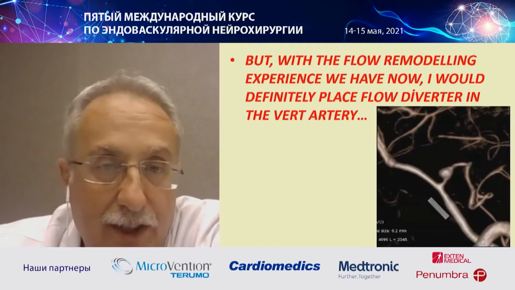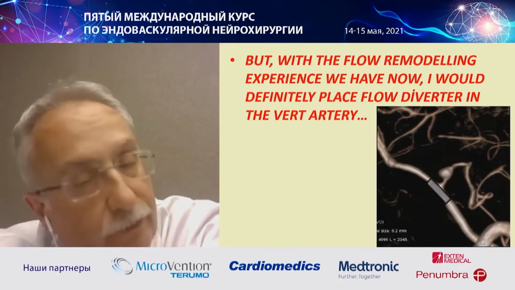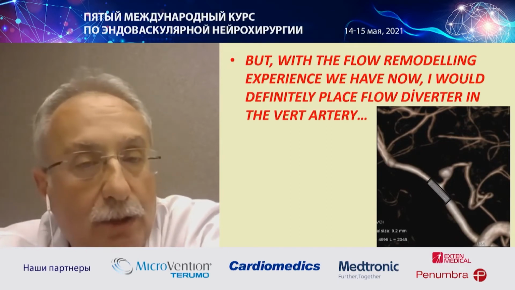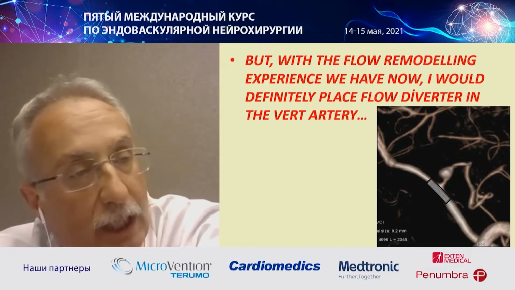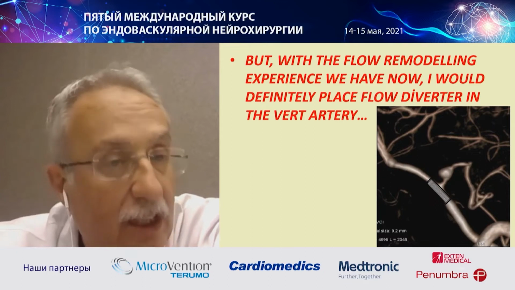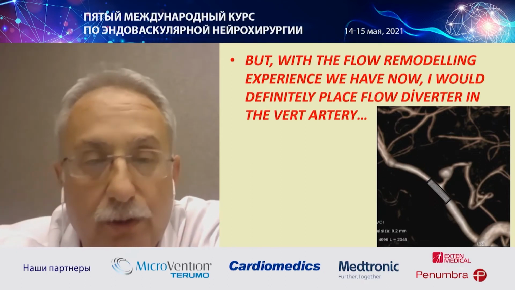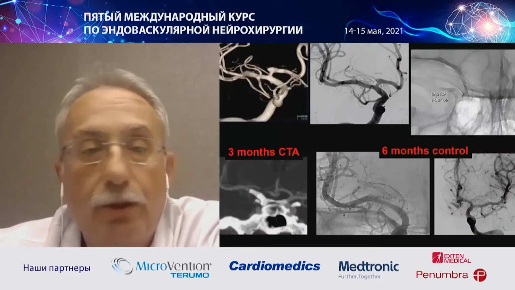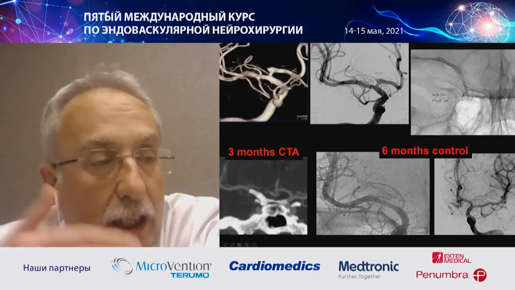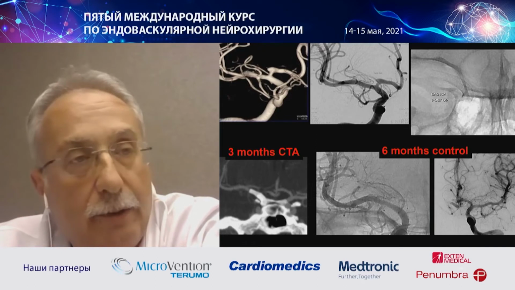However, if I treat this aneurysm today, I would definitely do this: place a flow diverter across the PICA origin. Depending on the size of the PICA, with experience, you can go with 1 or 2, sometimes 3 flow diverters, just to drop its diastolic flow so the aneurysm can remodel. We do that confidently. We trust the treatment, and we do believe that.